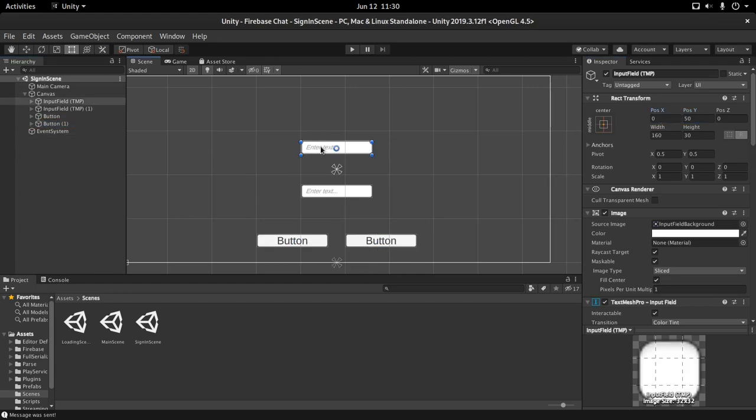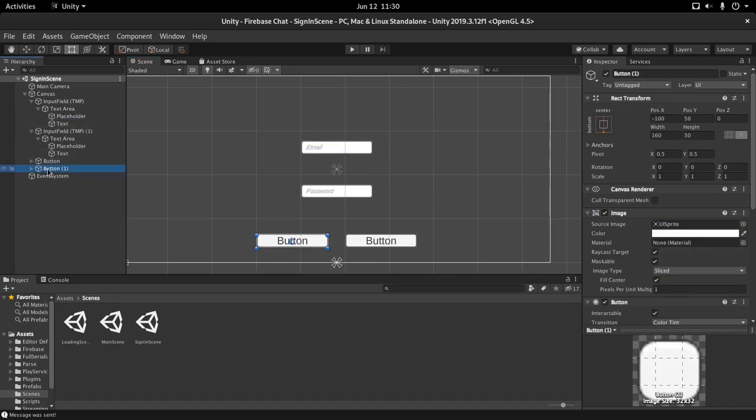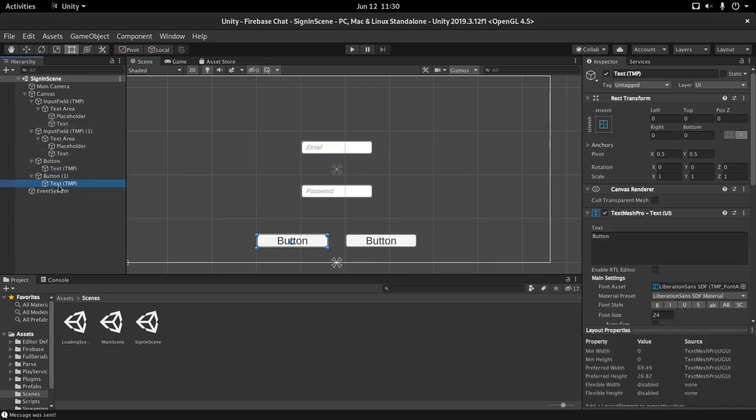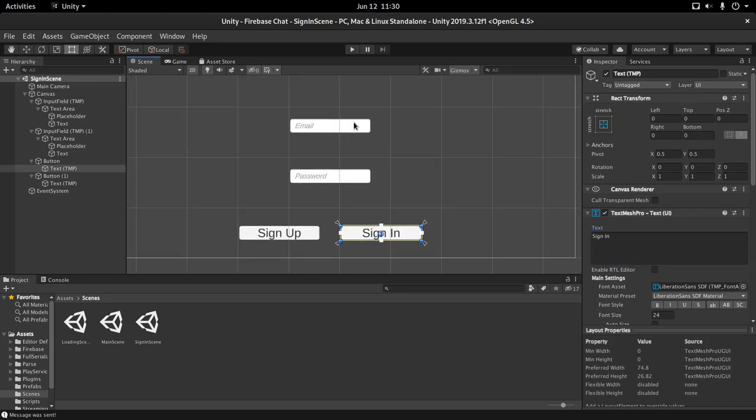Okay, perfect. I think this is all the UI we need, and this is going to be the email, and then we're going to have sign up and sign in. Awesome, this is going great. Now, one more thing we want to add is actually a nickname field.